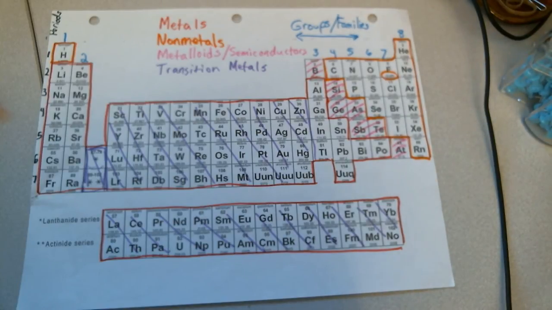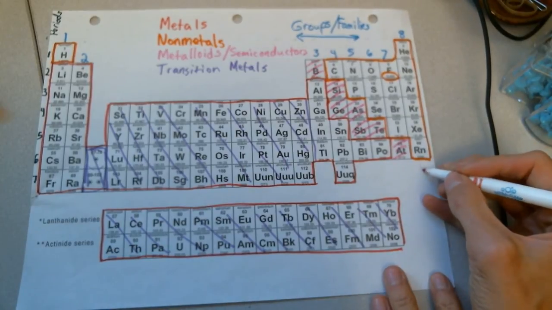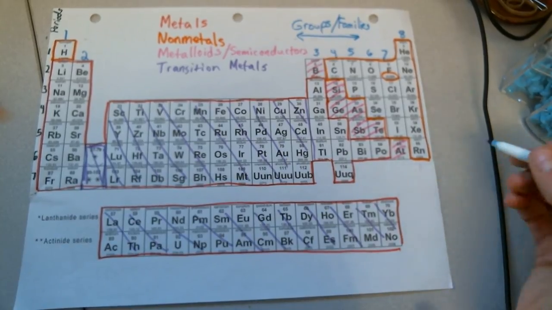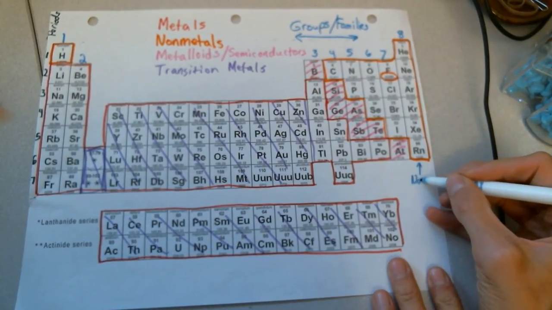So among these groups, we have some groups that have special properties that we want to note here. I'm going to help you by labeling these on the periodic table with you. The first one that we're going to look at are the noble gases. The noble gases are special. They are group 8. And the noble gases are special because they do not combine with other elements. They are very stable just how they are.